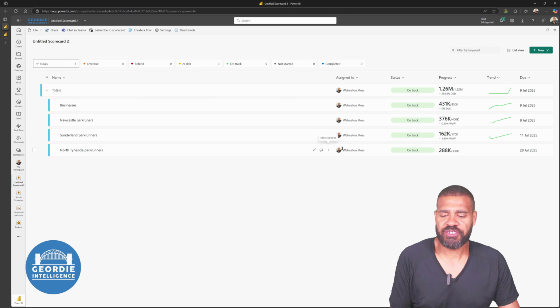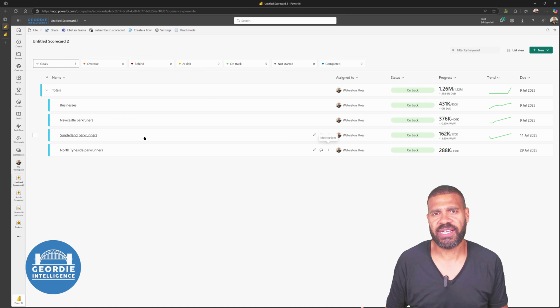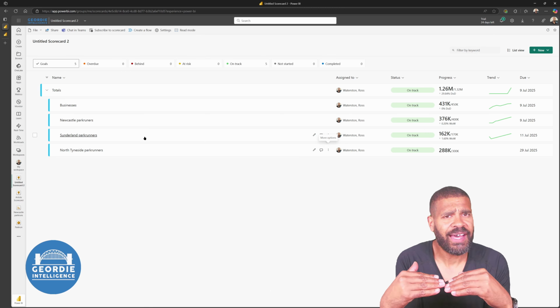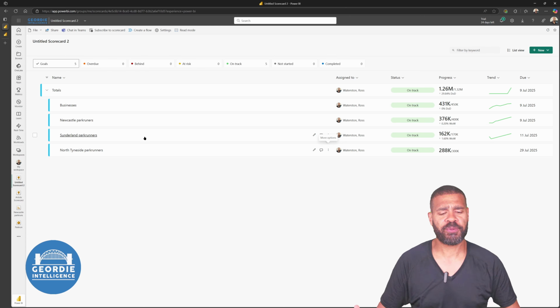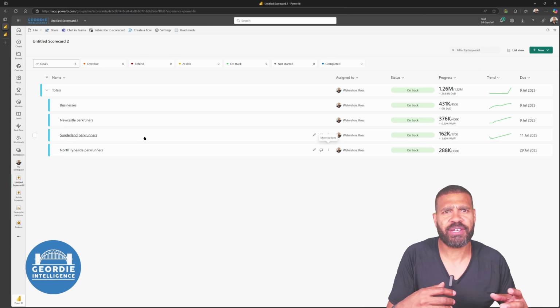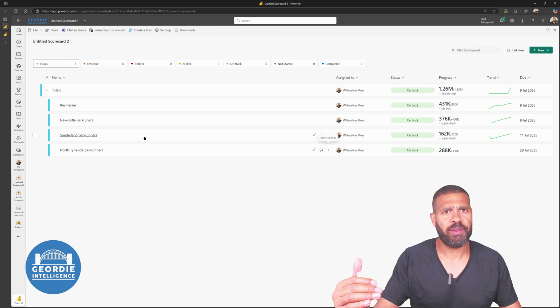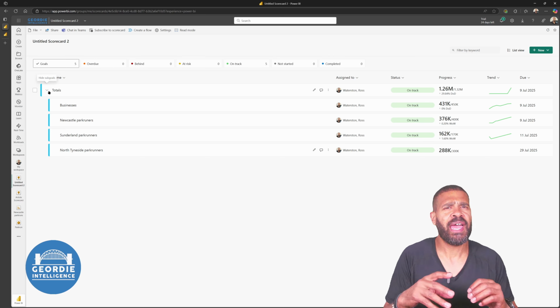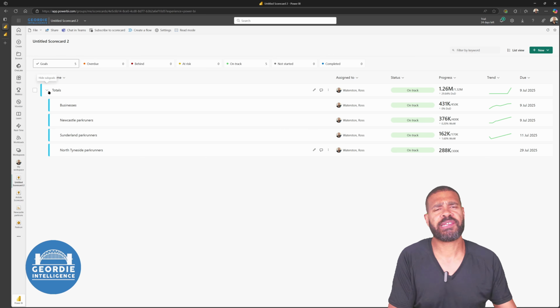So for here, we're now tracking Newcastle, Sunderland and North Tyneside park runners in terms of how many people have finished events. That allows so much growth and granularity from it. We could do under a certain time, over a certain time. We could do all sorts of arbitrary stuff in there, build up the relevant scorecards, total it up to be whatever the totals are, and monitor and track things over time.